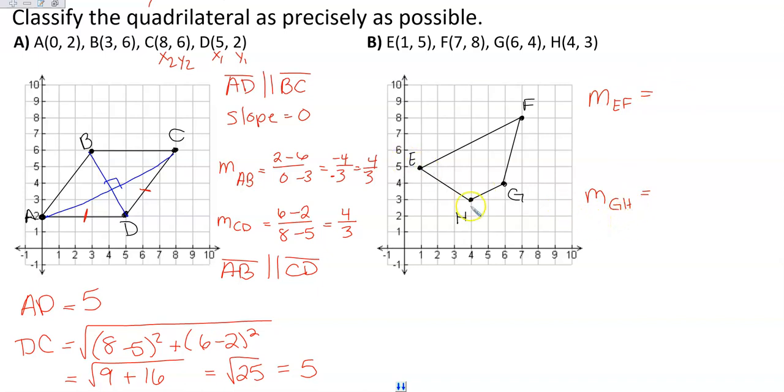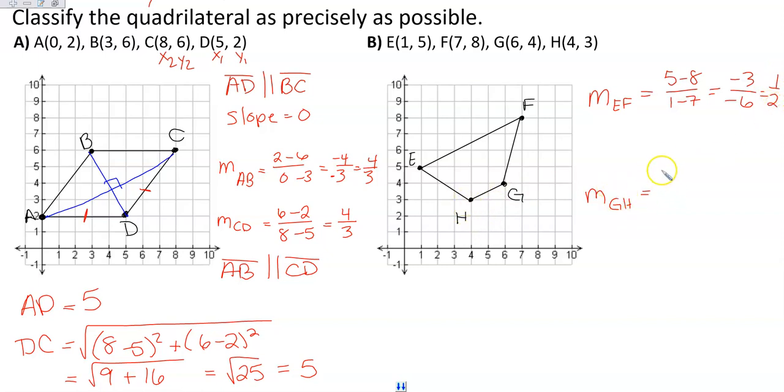And see whether or not those are the same. All right. And I can see that these are very clearly not the same. And in a full proof, we would want to show that they're not the same. But for now, I'm okay if you just show what you know what is true. All right, so when we look at these two slopes, we're going to start with EF. So it's going to be y's on top, so 5 minus 8 over 1 minus 7. Okay, 5 minus 8 is going to give me negative 3. 1 minus 7 is negative 6. So I have a slope of 1/2.